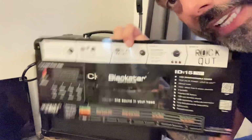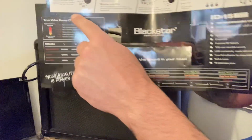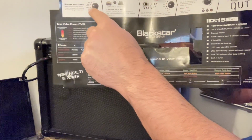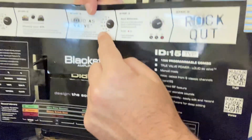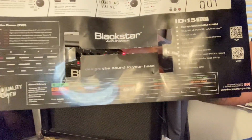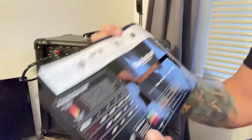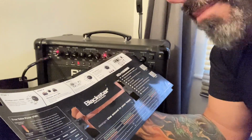And what you also get, and I know a few manufacturers do this, on the top here, it tells you what your amp does. So it's just nice and simple here. So if you choose your voice here, you've got your EQ, as loud as valve, and then it's telling you here, it's a bit shiny, the different valves sounds. And what's nice down here as well, look, they've actually given you a bit of a description. So just for example here, high headroom at the top, compressed spongy at the bottom.